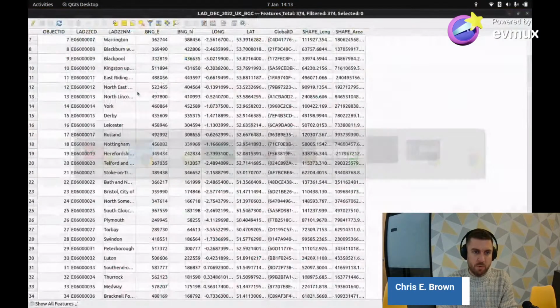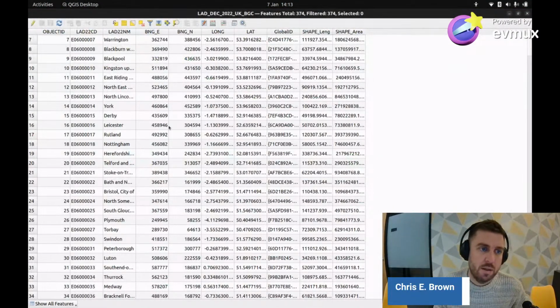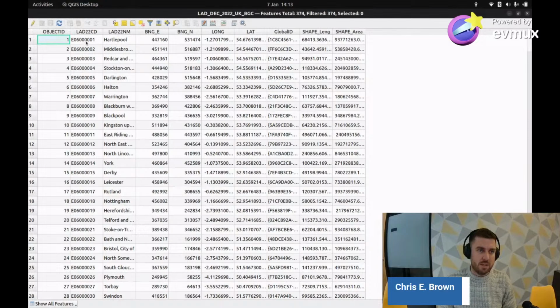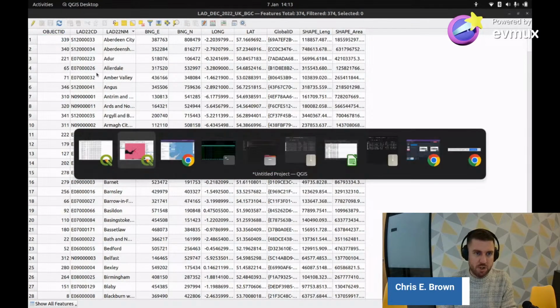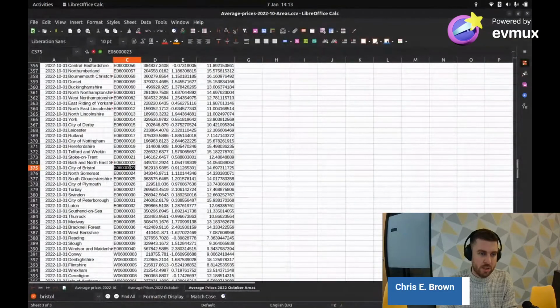So we've got this table view here, and what we can see is we have this code here, which contains the same information that's in our spreadsheet. And we're going to use that code to join. You can see here we've got City of Bristol.